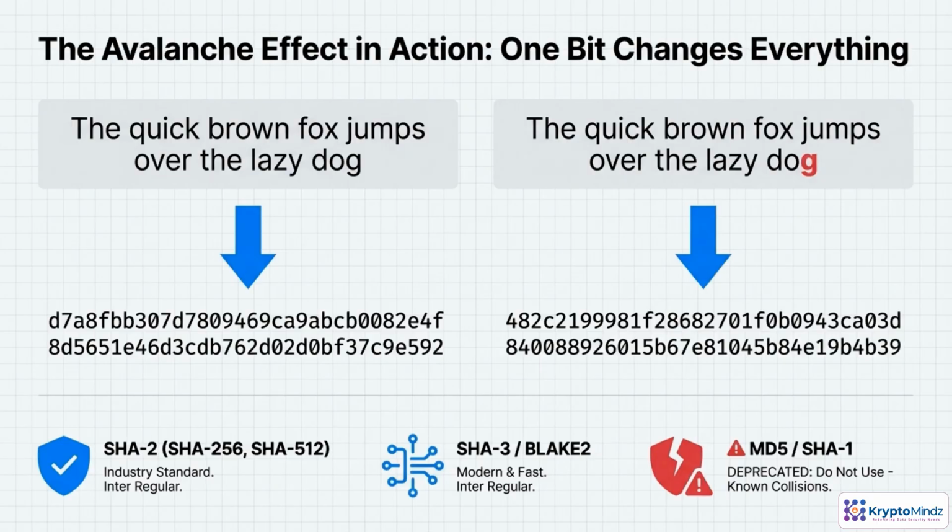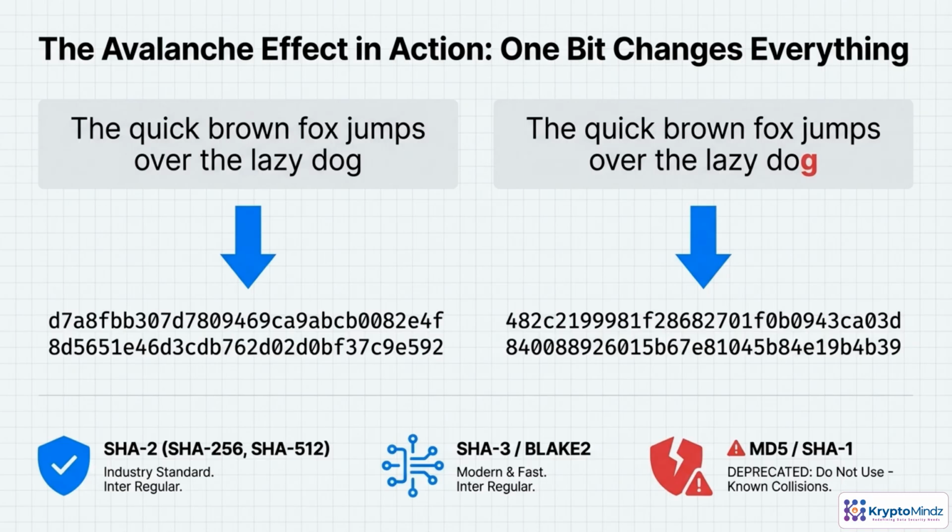Let's look at some real hash functions you'll encounter in PKI. The most common family is SHA-2, which stands for Secure Hash Algorithm 2. There are 2 popular variants: SHA-256, which produces a 256-bit output, 64 hexadecimal characters; SHA-512, which produces a 512-bit output, 128 hexadecimal characters. SHA-2 has been the industry standard for years. It's used in Bitcoin. Every single Bitcoin transaction relies on SHA-256. It's used in SSL/TLS. Every HTTPS connection on the internet likely uses SHA-256. It's used by governments and militaries worldwide.